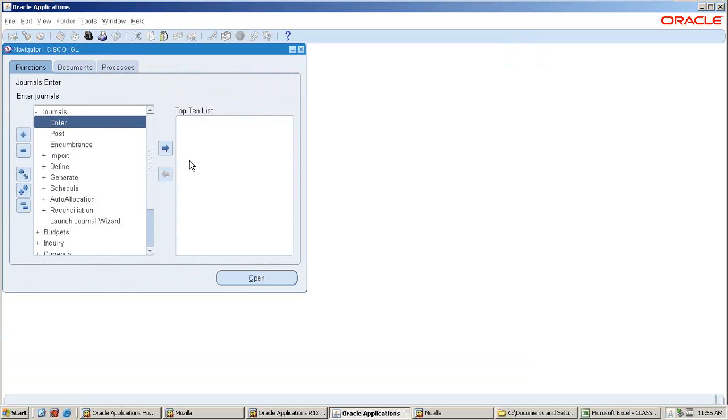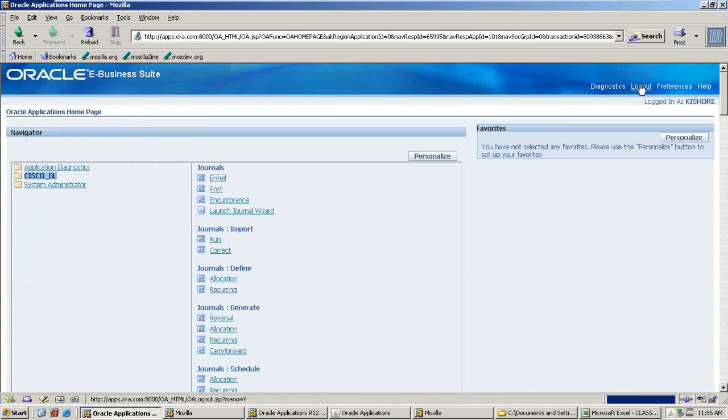So let us check. I think we need to discuss the EB tax taxation. While discussing that, once we enable the taxation, then we will check it. The taxation should be enabled for the journal entry, on the journal basis, for the concerned ledger or operating unit, because here the legal entity is associated with the ledger, then the ledger is associated with the operating unit, and the inventory org is associated with the operating unit. This is the multi-org structure we will discuss later, and based on the multi-org structure we can update the taxation. Once we update that one and come back, then you can see that. Okay, I think you will get this one for the Vision Operations.